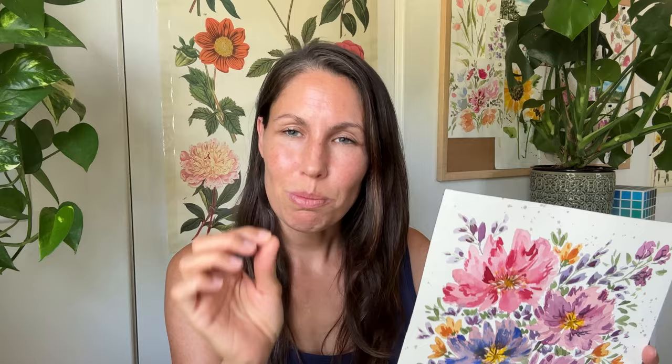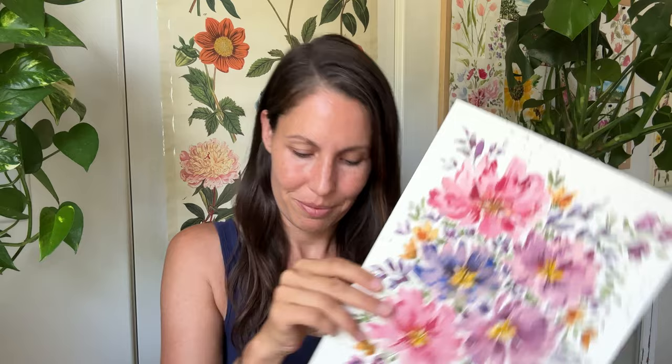So today we are painting this crazy bunch. It kind of looks insane in terms of the amount of work — yes, it is a pretty long tutorial — but you can do it. It's got a lot of details, maybe too many details, but I had a lot of fun painting it. We're going to call them peonies. There's a purple bluish one in there. It's a loose floral. Let's go ahead and paint it. I'm excited. Are you excited? Let's do it.